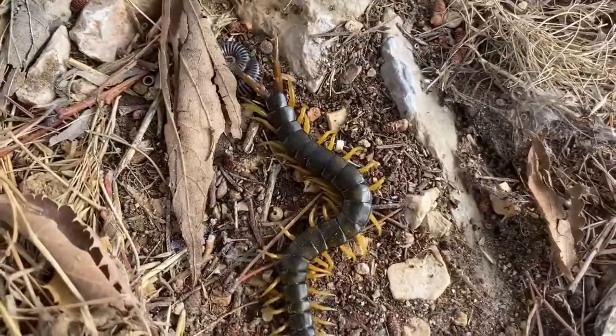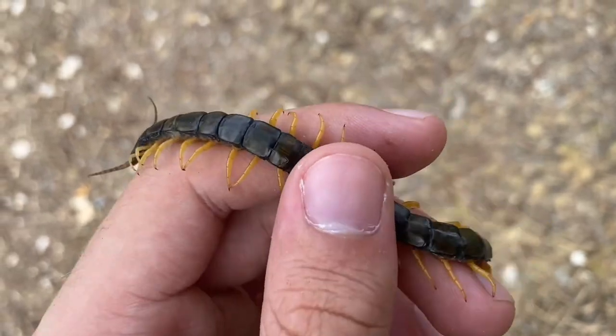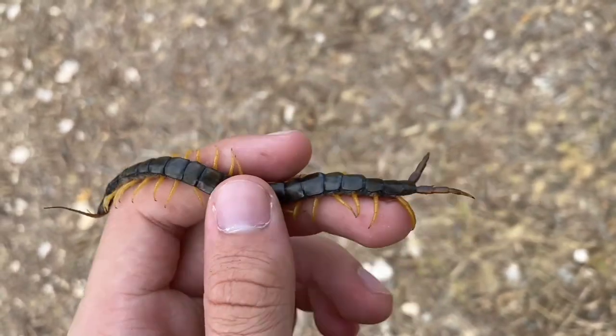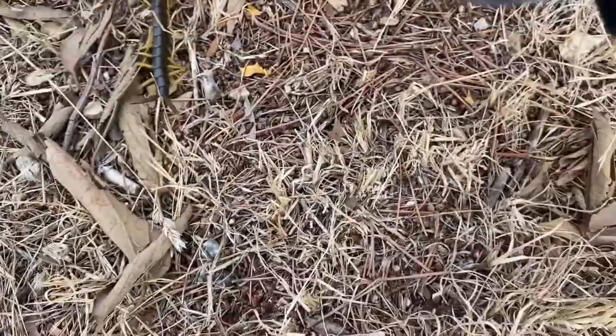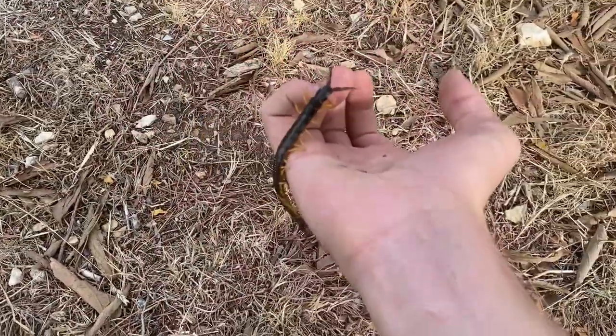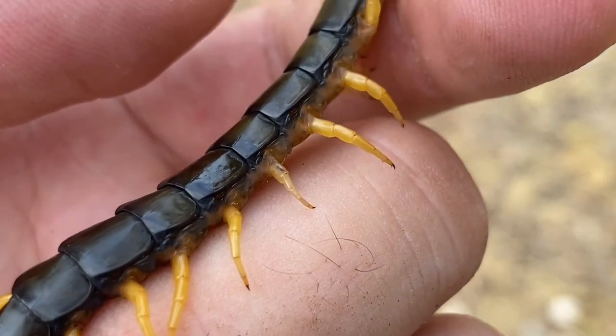Scolopendra right here. This form is actually the second one we were looking for — this is the dark green one. I've only ever seen one that was darker than this. You can tell that the banding is a little more obscure because the body is a little more uniform in color. Look at this leg right here — it's regrown.